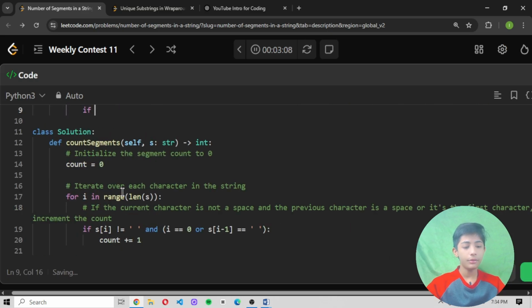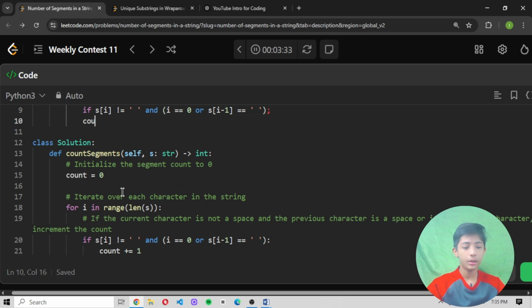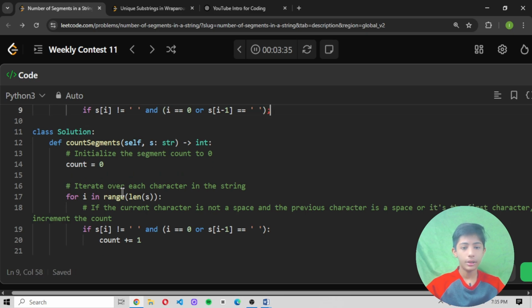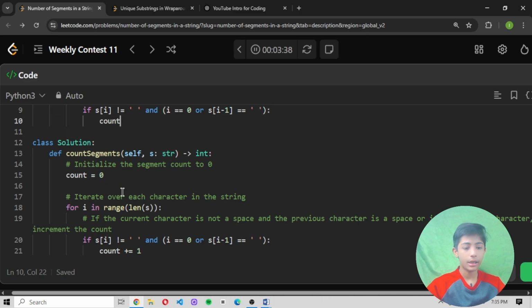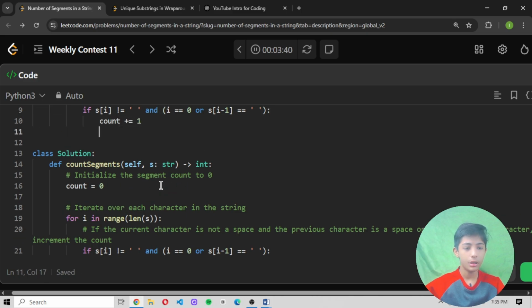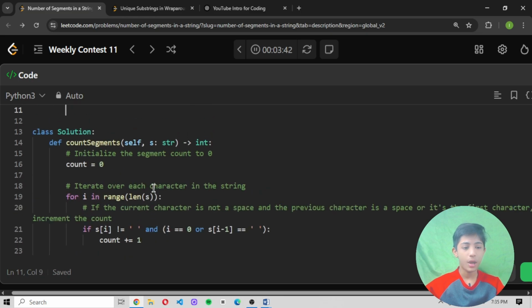Now here I define one comment. So here I define the if statement: in the square bracket I write i, then not equals to space, and then you write here i equals to 0, or s square bracket i minus 1 equals to space, and then colon, count plus equals to 1, then enter, backspace.